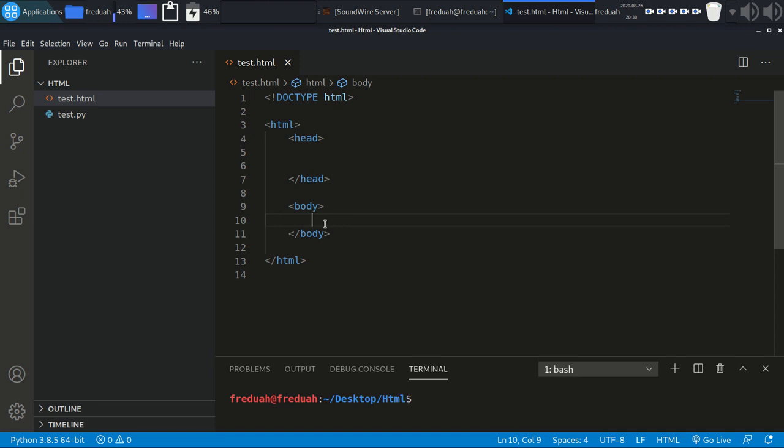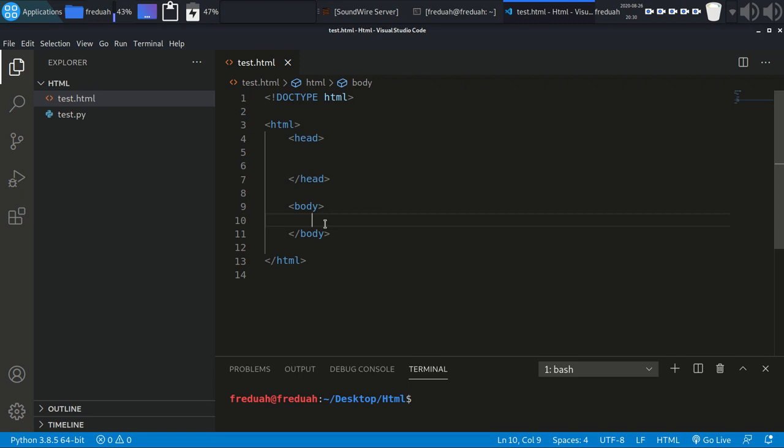Think of the body section as where the actual essay body will be, where the heading and then the content will be. In web development, the title of our web page will be placed inside the head tag, and the content where you see the body.